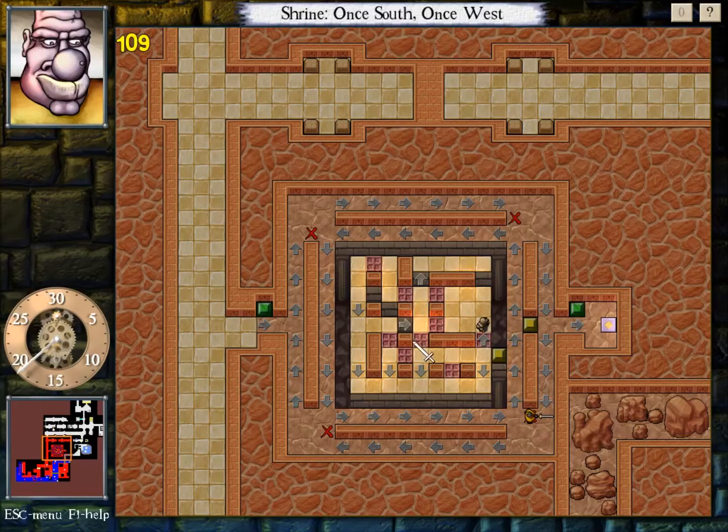Alright, so you have two ways out of here. If you take the first... Okay, so let's see what happens if I do this. Let me just use a checkpoint. I did use a checkpoint. Careful. Only drop that.